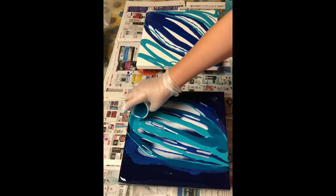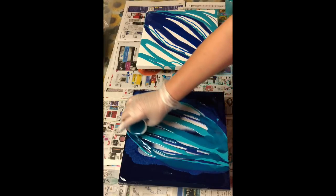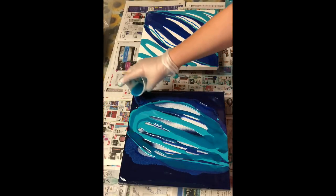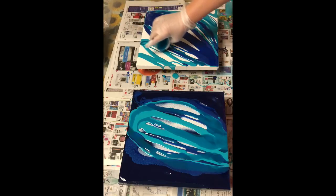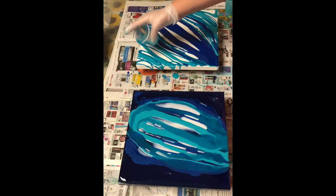What I'm putting down now is the Amsterdam ink in turquoise, and as you can see I've overlapped it in places. Because it's an ink, inks are inclined to have very translucent properties in resin, which makes them incredibly desirable to have in my paintings personally — it enables me to overlap and create some depth in my piece.